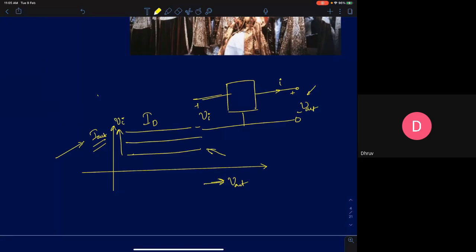Now, if I can build a device like this, what kind of a model is this? The output current is independent of the output voltage, but it depends upon some input voltage. It's a transconductance amplifier, a voltage controlled current source. If you have a voltage controlled current source, and I connect a resistor at the output, then I can realize an amplifier by choosing an appropriate value of the resistance. If I choose the transconductance GM times the resistance RL to be greater than 1, then I have voltage amplification.